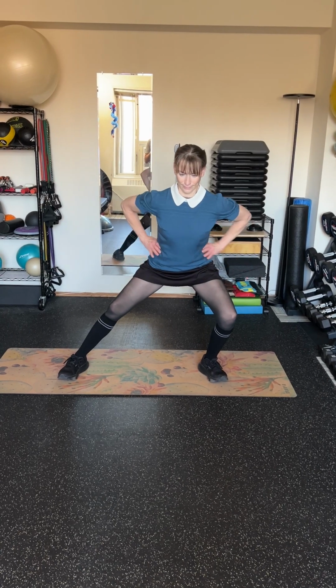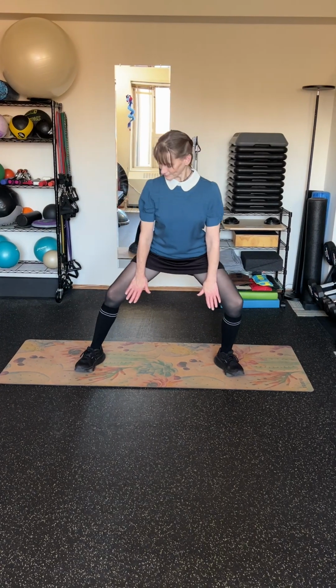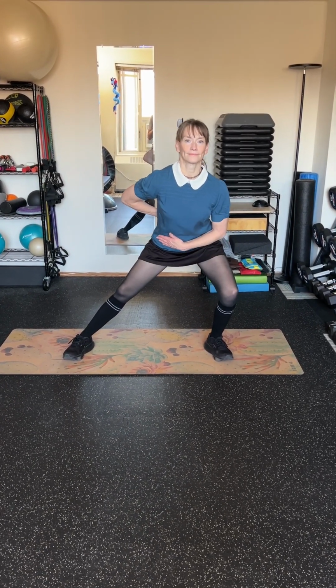Awesome. And so then we're going to take the feet quite a bit wider. This is an adductor, ADD, as opposed to abductor. Adductors are the inside muscles, the abductors are the outside. Shana's shifting her weight from side to side. At the extreme, one leg is relatively straight and the other knee is bent, and we want to feel this in the inner thighs. Now, a lot of folks are very, very tight here, so go slow, go easy.